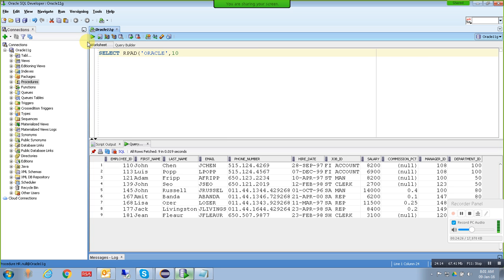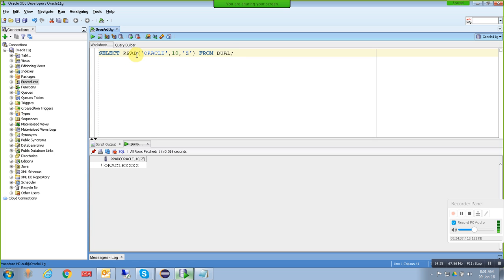See this rpad function. It takes 3 parameters. The first parameter is the string value, whatever string we want to pad. Then how much length: this is not the string's own length, so in total I should have 10 characters. In those 10 characters I want to add something at the end of the letters. So Oracle is the string. After this Oracle string I want to add z. Suppose totally 10, right? Oracle is 6 letters and for the remaining 4 letters, z will be added. See this, Oracle is the first one. This is my output.